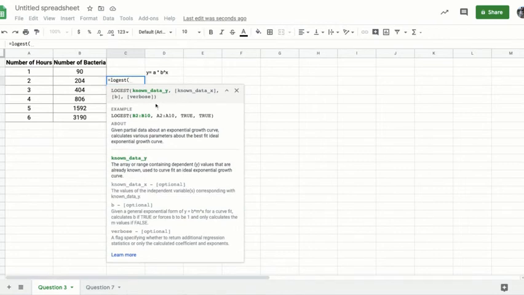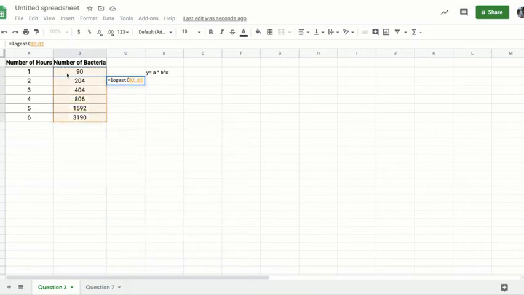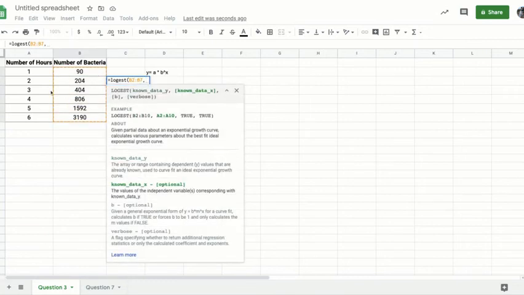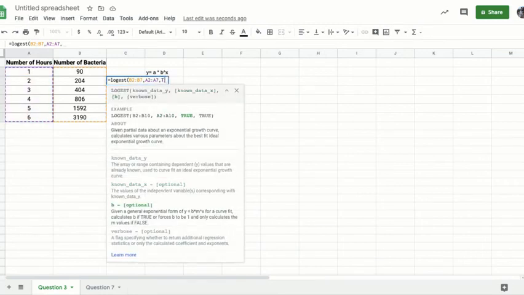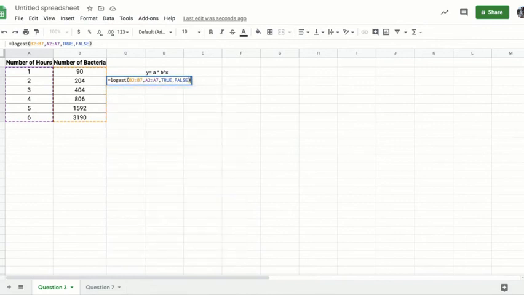So this gives you reminders, but what we want is all the y values first. So I'm going to click and hold and select all my y values, comma, select all my x values, comma, and then you need to type true, comma, false, close parentheses. So this is what we want to type in right here.